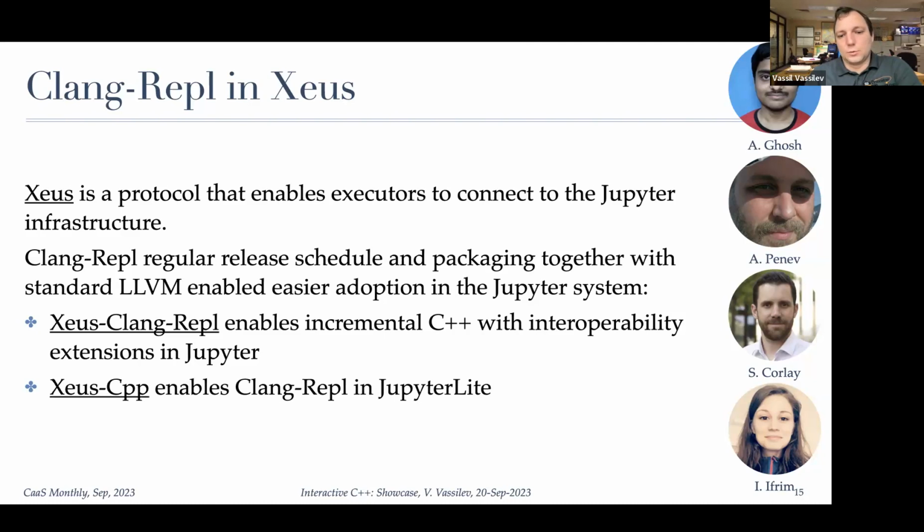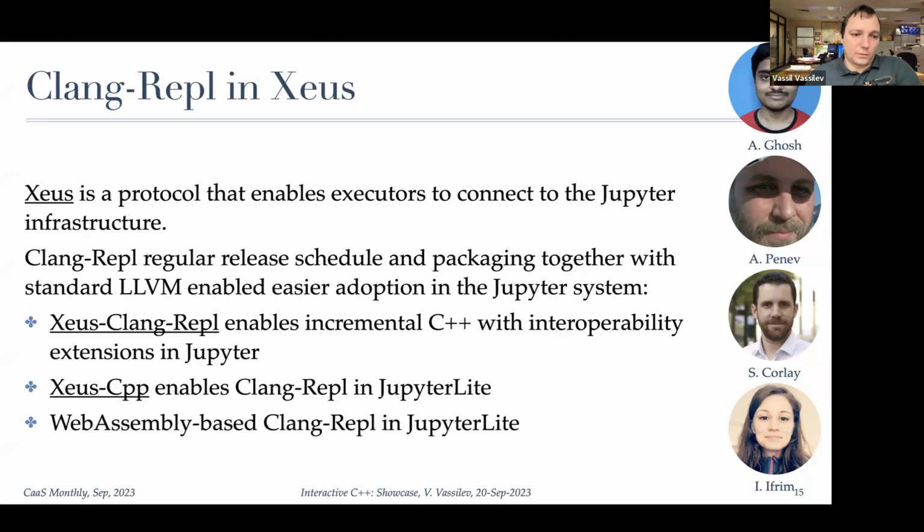The major difference between Jupyter Lite and Jupyter is that Jupyter Lite has a mode which can run in WebAssembly, so it would execute code inside your browser. So you don't need computational resources in the cloud to run simple things, and this is very useful for education purposes.